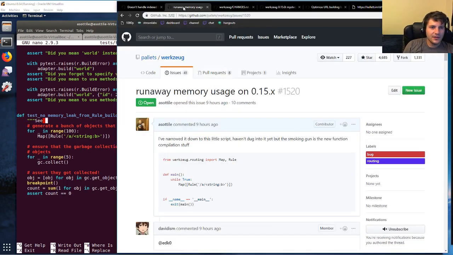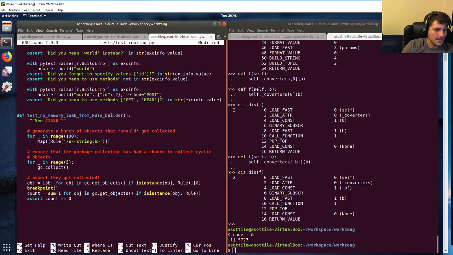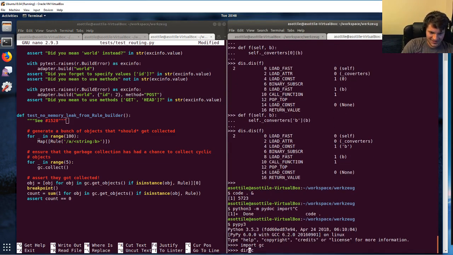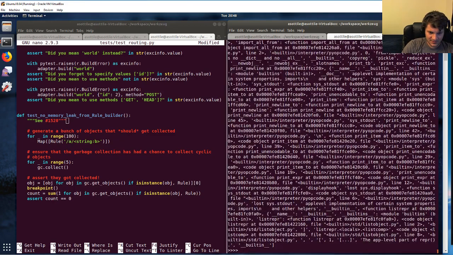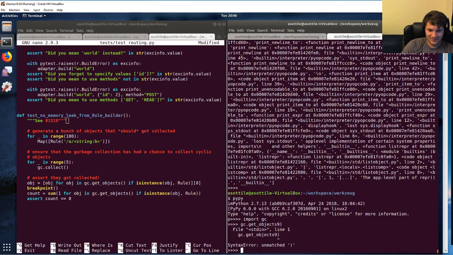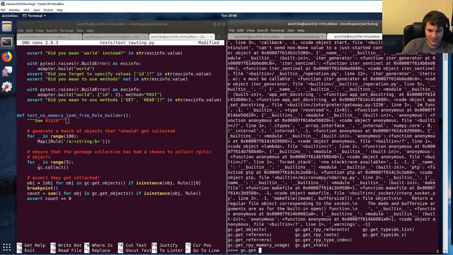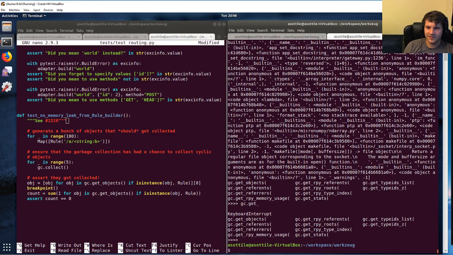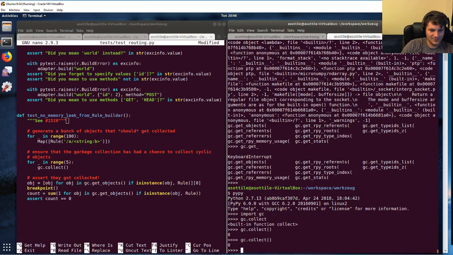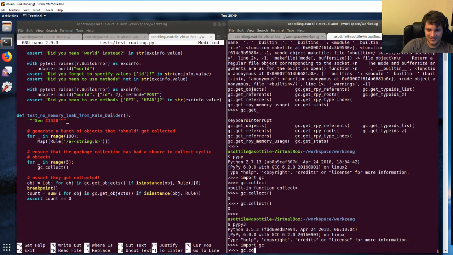See, what issue number did I have? Ooh, 1520. So PyPy definitely doesn't have a GC module. Does it import error? gc.get_objects. What the fuck? It has a GC module? That's not what I remember. Does it not have the get ref counts thing? I think it doesn't have the ref counts thing. Or it doesn't have collect. It does have collect. Is it just like a stub? What?